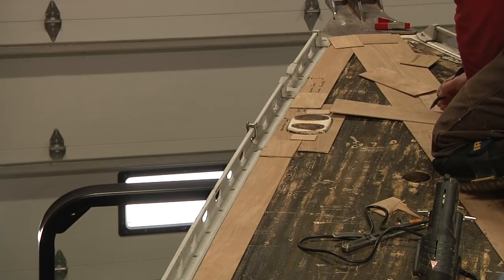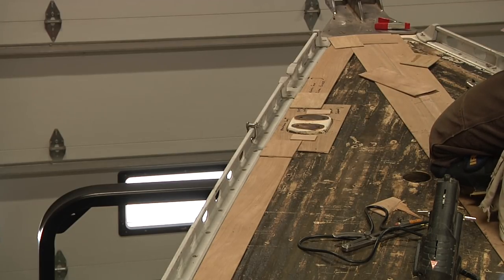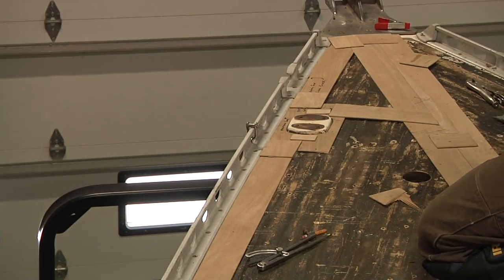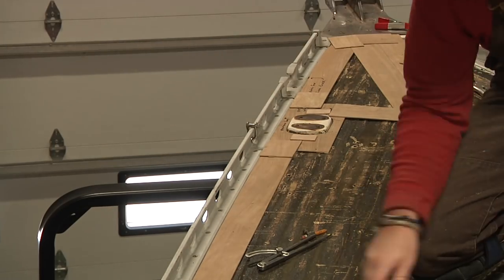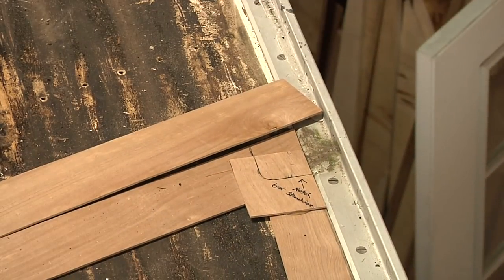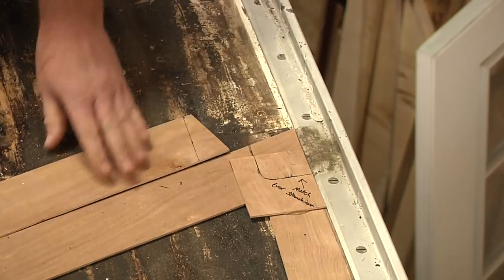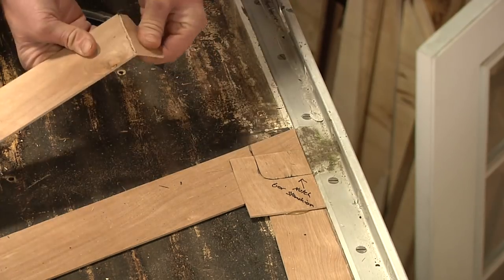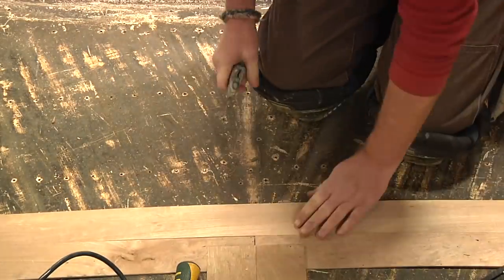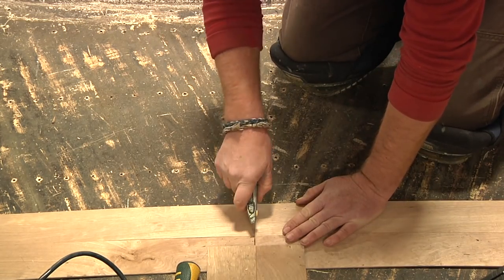Since this first section of template is a little over three feet wide and seven feet long, I need to add in some cross supports to stiffen things up and make sure it maintains the correct shape. I'll add supports about every two feet down the length of this section. With the forward area done, it's time to start working on a new section of template. The best way to think about all this is to think of the different sections as individual pieces of a puzzle that eventually all fit together. Whenever starting a new section, you need a top, a bottom, and a side — so what I'm cutting here is a new header piece for this second section of template.